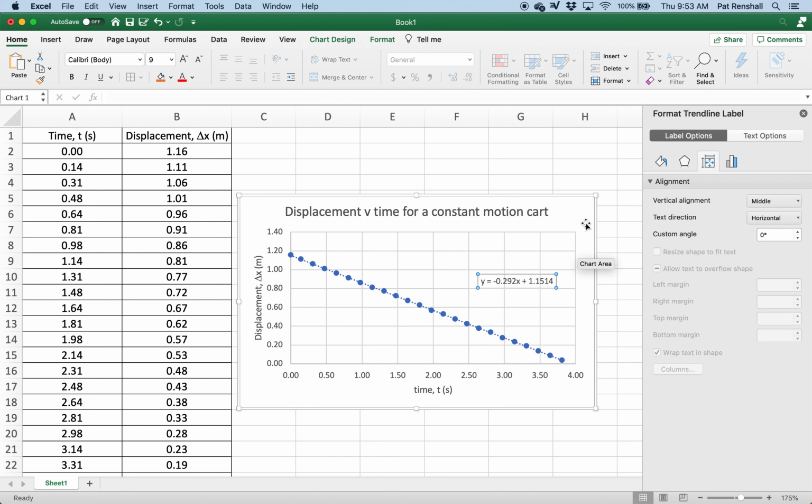So first of all, I didn't have a generic y, I had something specific. I had displacement, and the symbol I gave to that was delta x. So once again, I'm going to have to do my little symbol trick here. And on the x-axis, I had t for time. And then finally, if my data was to 2 decimal places, I should not have more than 2 in my calculated answers here. So I'm going to take those off. I would have rounded those manually had I needed them to.